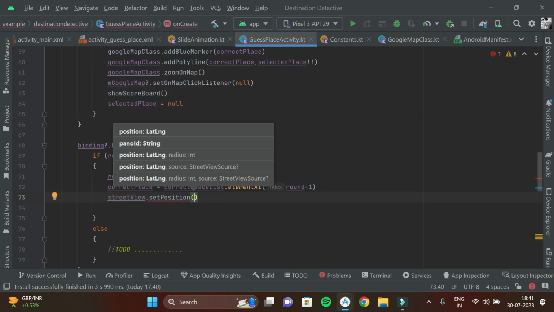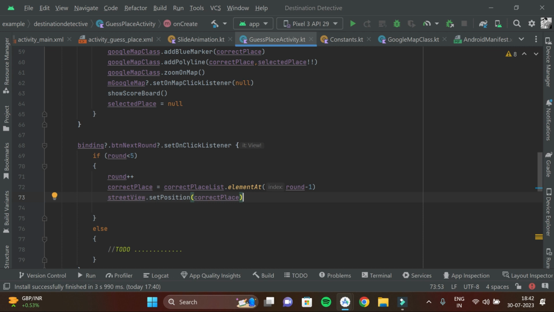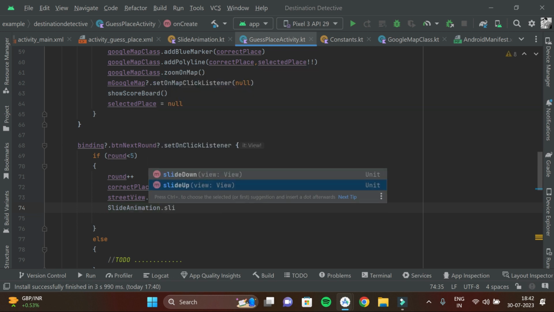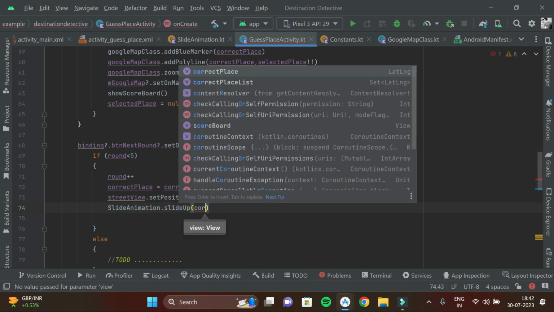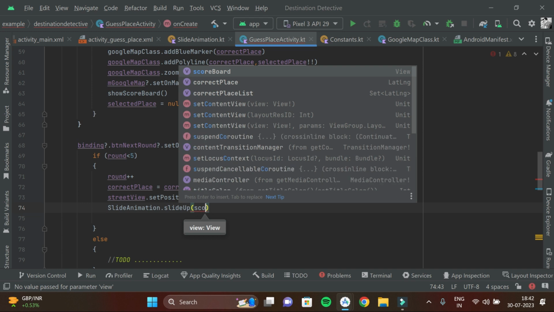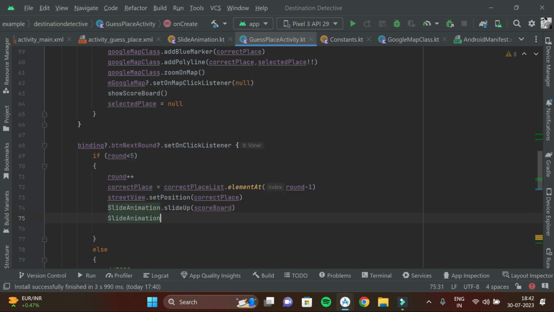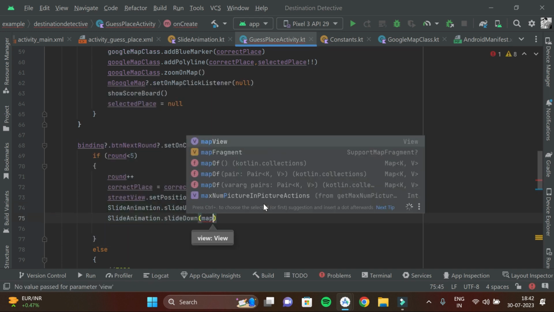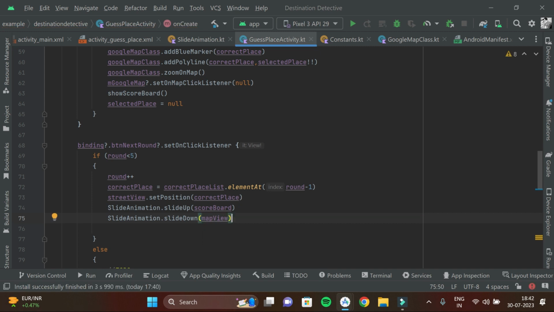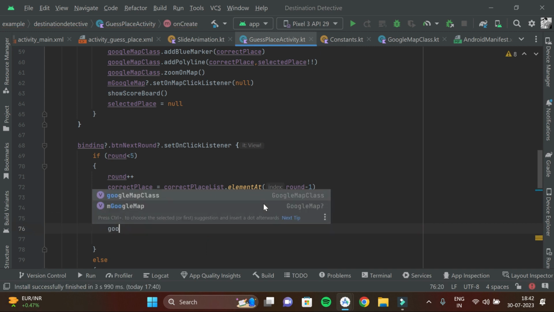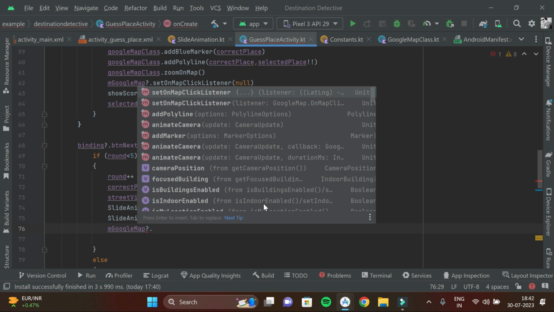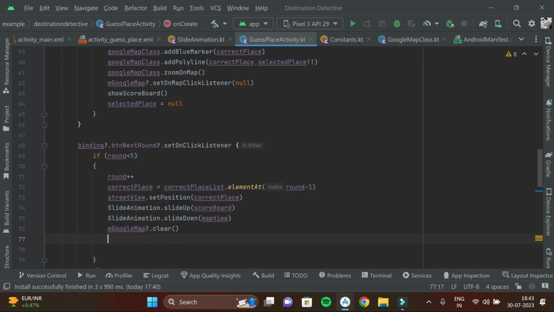For each round we need to change the street view. And we also need to close map as well as scoreboard. We have to remove all the markers and other things on the map.